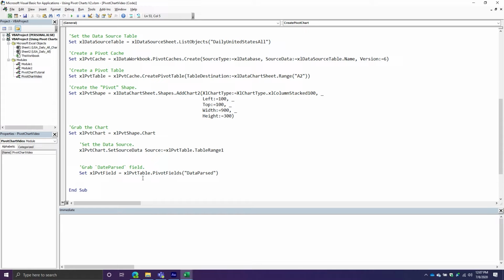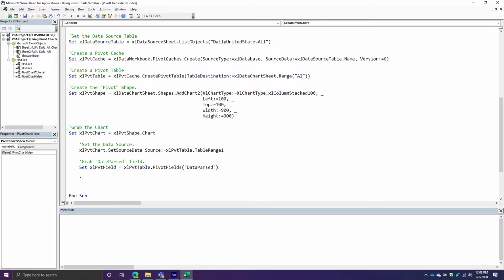And also as a side note, I can reference my pivot table like this, or if I want to do it a different way, just so you can see it, I can go Excel pivot chart. There is a pivot layout and there's a pivot table property as well. So that's another way to access that pivot table if you need to do it a different way. But this way, I think it's just a little bit more concise and it's just referencing the original one.